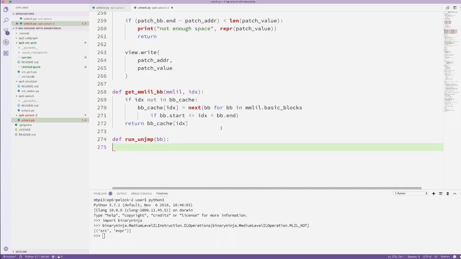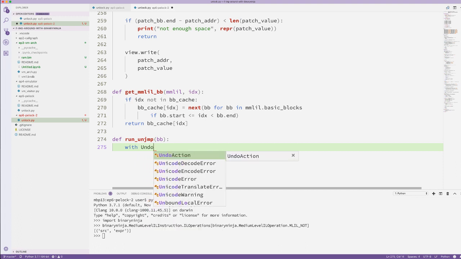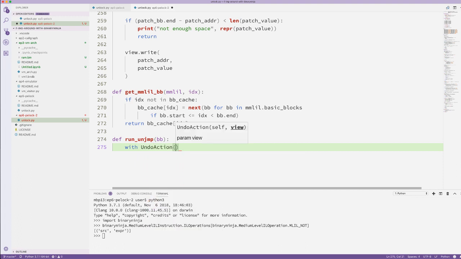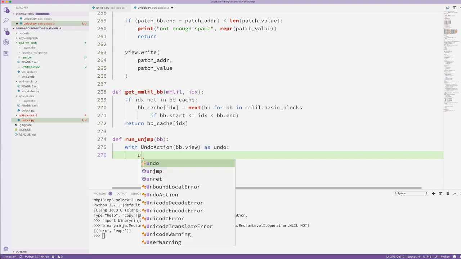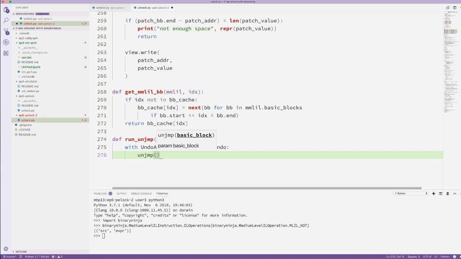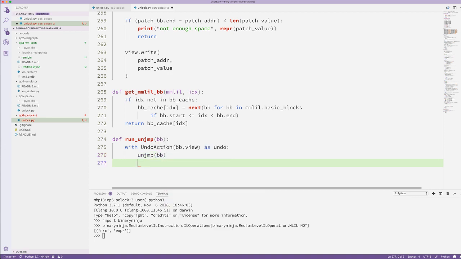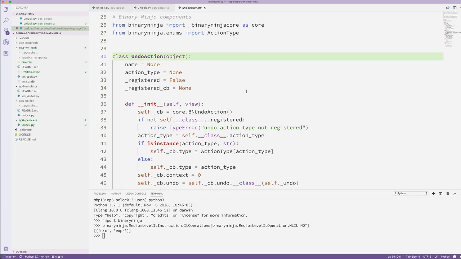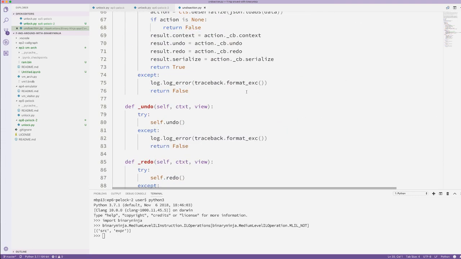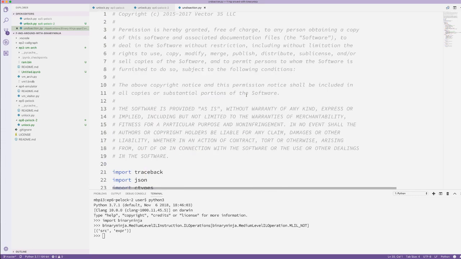And let's see if I can remember how to do this. I don't think I can do a with undo action. I don't think that works, but let's see. It might have a thing. No, it does not. Okay.